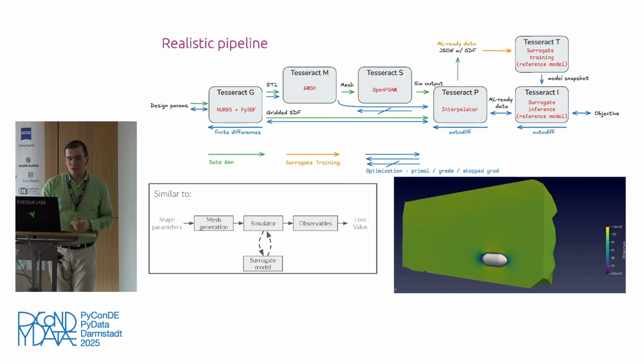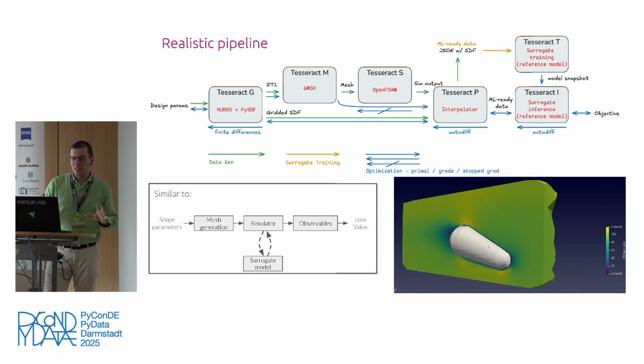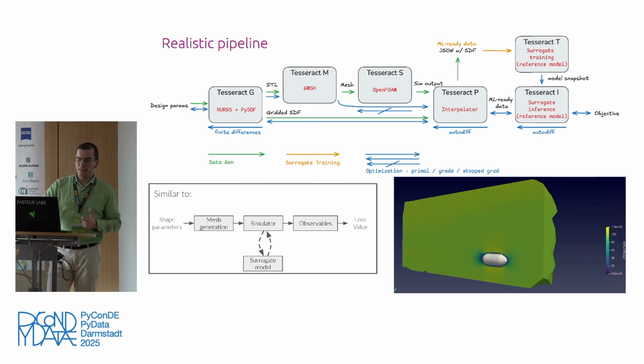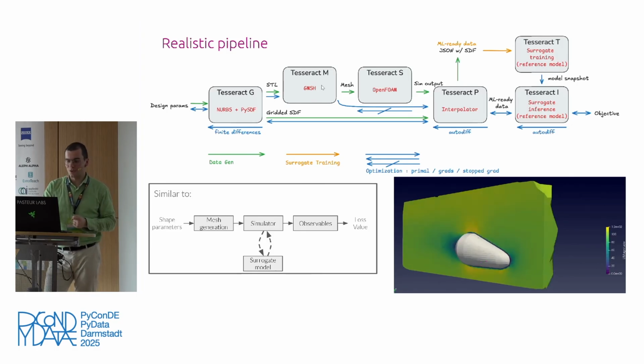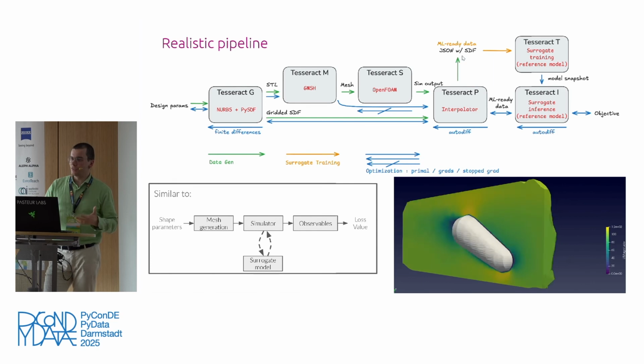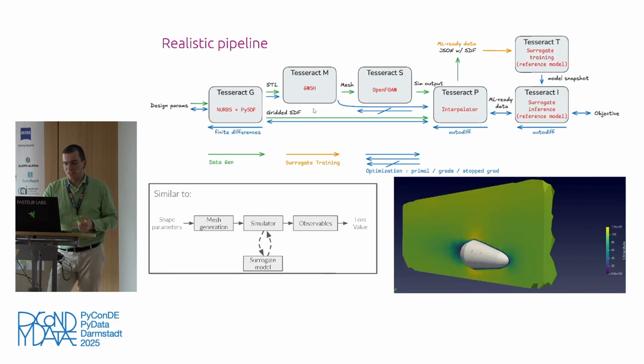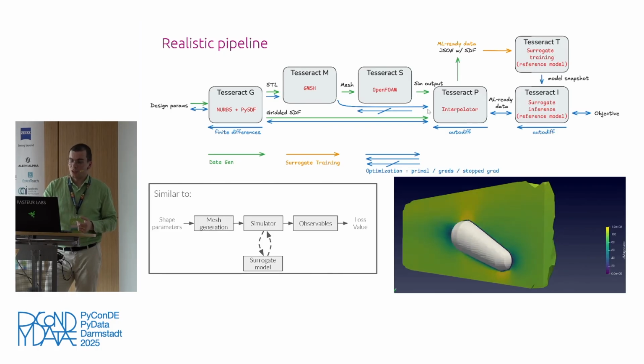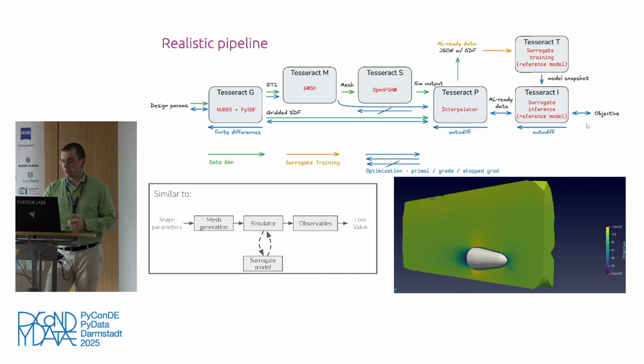And so here you see that this is all orchestrated with Tesseracts. So one starts with these design parameters, some geometry is generated, and I really don't want to go into the details, but then, from these design parameters, some machine learning ready data is generated to then train the surrogate that I mentioned before. And then once this is done, for the optimization loop, one follows these blue arrows. So, you go from design parameters to the objective.